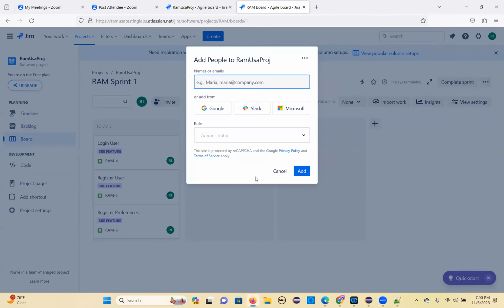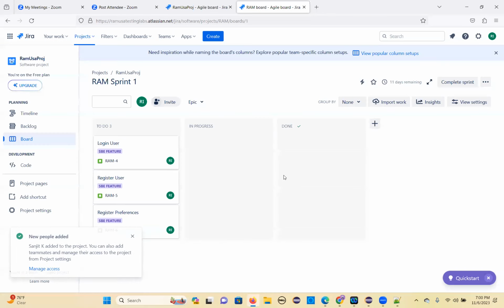Let me take from here. This all setup is already done. We got a name here, my name. This is already one. Yeah, I'm registered now, so now I'm added to the project.